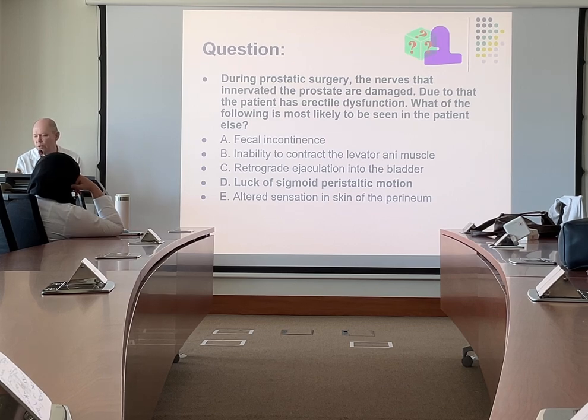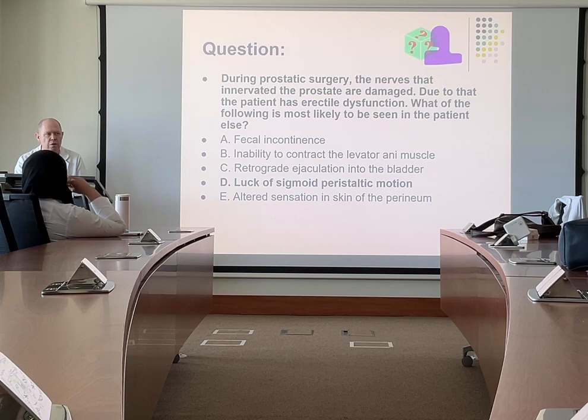So in this case, we are talking about the lack of sigmoid peristalsis. But, okay, two questions. Question number one, is it just specifically the colon sigmoid that will be affected or could something else be in the options instead of the sigmoid? We can put two more other options and it will be correct. Rectum will be correct, and also colon descending, sigmoid, and rectum. Three of them belonging to the hindgut derivatives. We will learn this later on. Those three will be innervated by the pelvic splanchnic nerve.